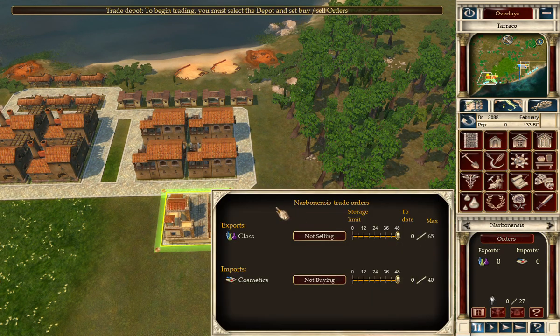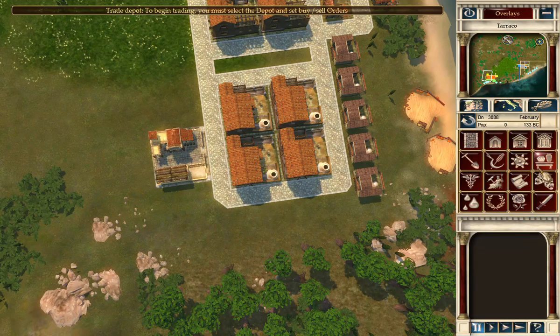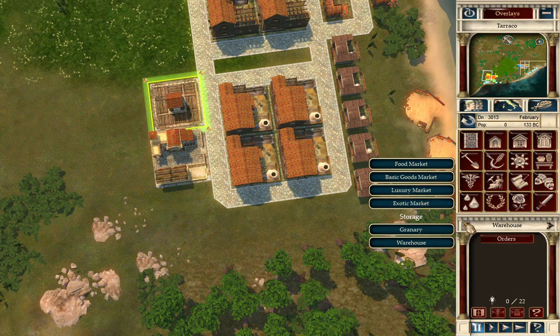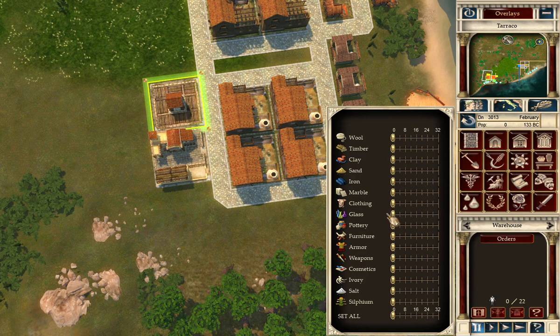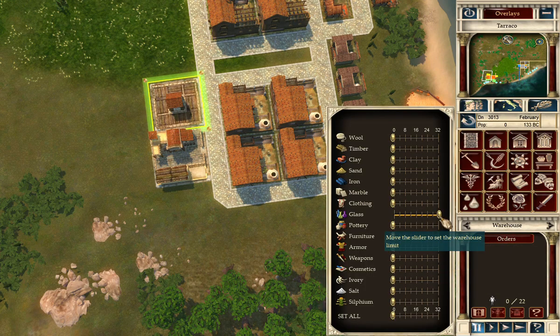What do we got here? Glass. Sell it. We won't need cosmetics at all, so just sell it. And, of course, you never know. You might need a glass, or any overflow. I don't know. We're selling a ton of it. How much overflow can we have? Who knows? Maybe we'll just economize by putting half glass, half pottery for now, if it gets to be a problem.